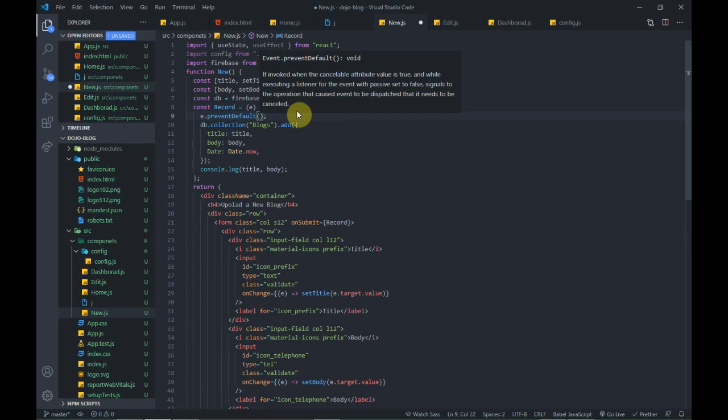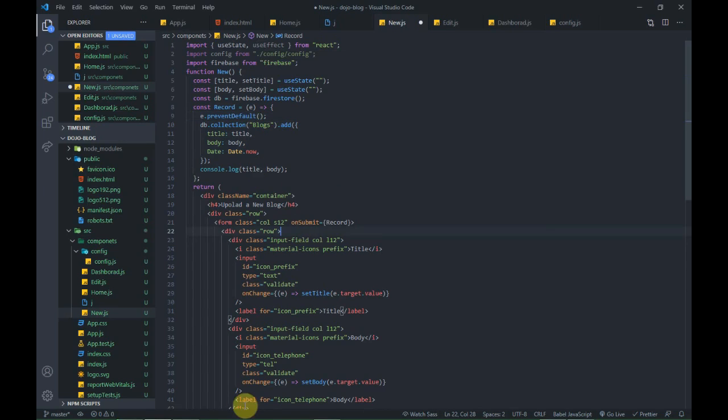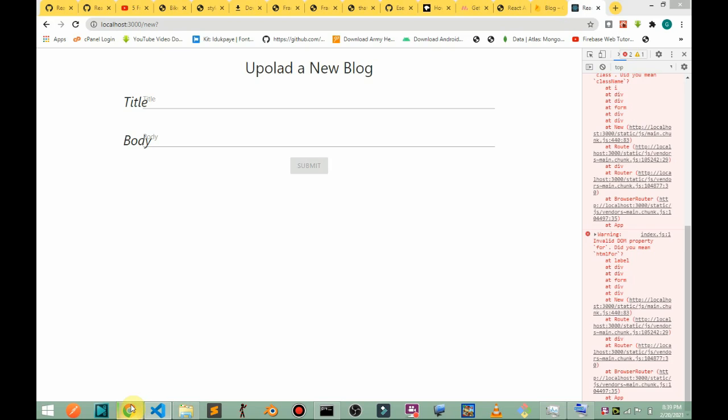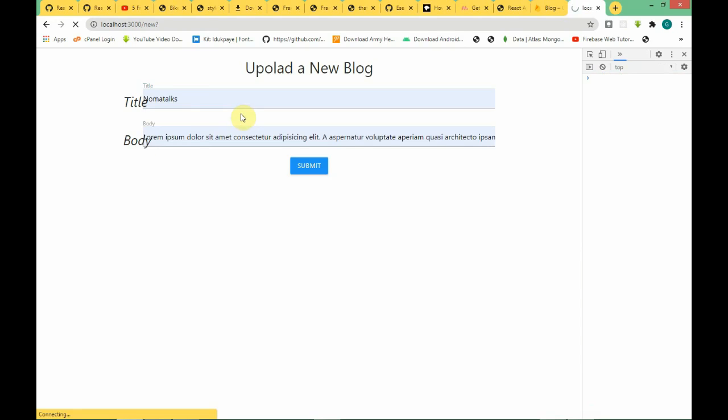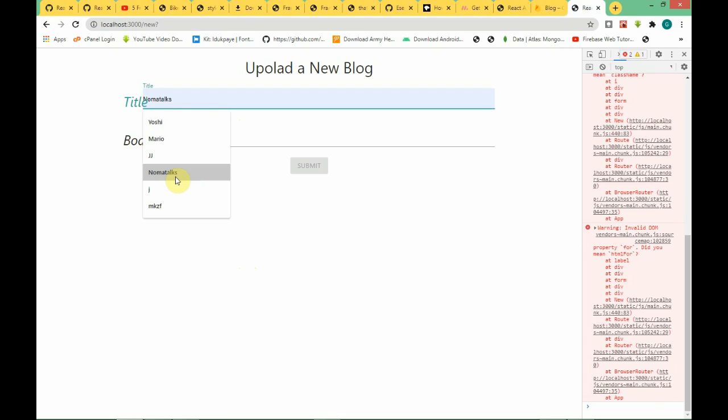So I'm just going to say e.preventDefault first of all, so that the form doesn't submit and refresh the page. So let's check this out now and submit. Oops, it will refresh the page for us, but it's not refreshed. Let's try this again and check this out.